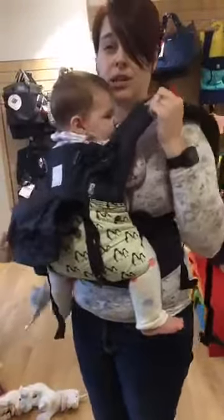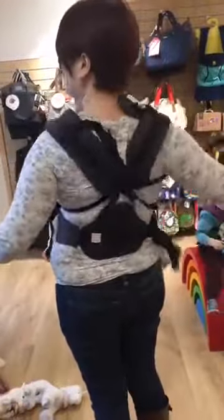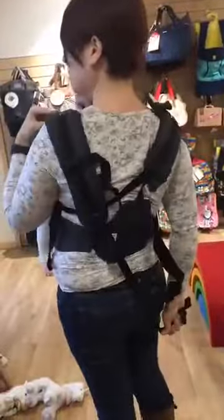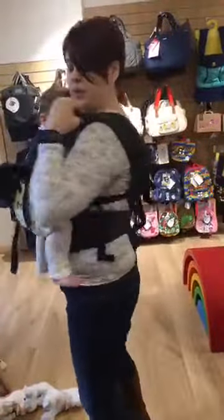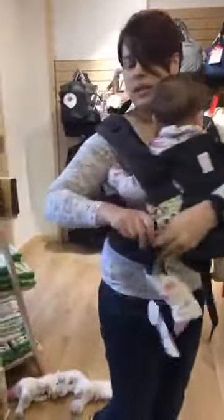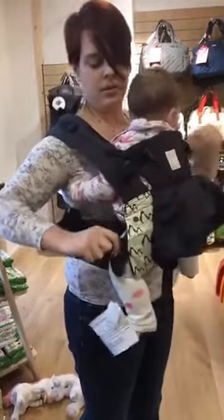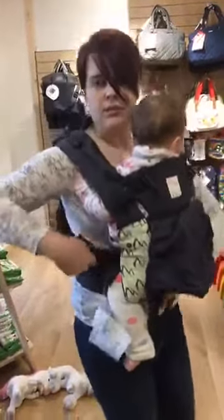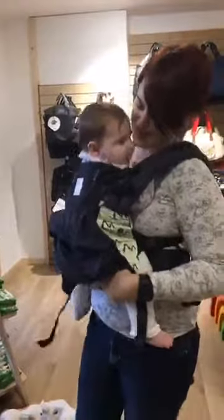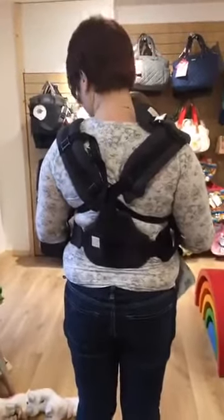If you don't pull it straight down, if you pull it across diagonally, what happens is it rides up into your neck. So by pulling it straight down, you're pulling all the slack out of the panel, and you're pulling it to the edge of your shoulder. So whenever you bring it round, it stays there and it doesn't pull into your neck. So again, just clip it, tighten the first bit, and then lift the weight to tighten the rest. Bouncy, bouncy. So if you just turn around, you can see it's called cross straps because you put the cross, as opposed to the earlier.